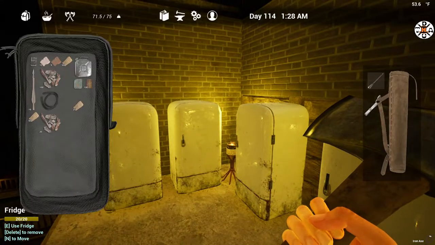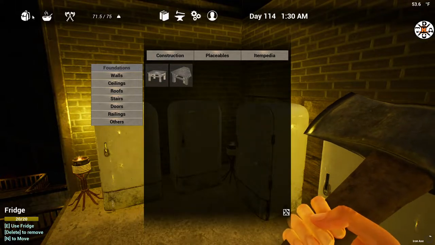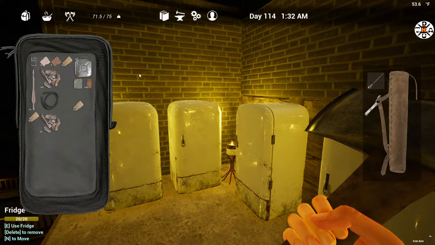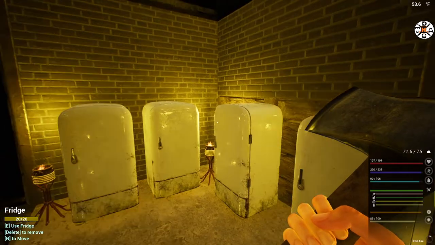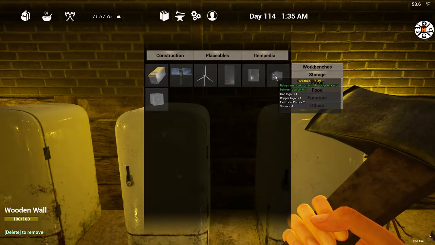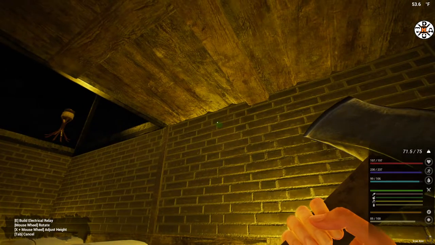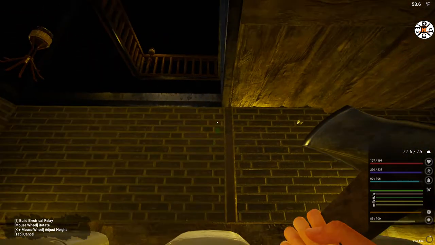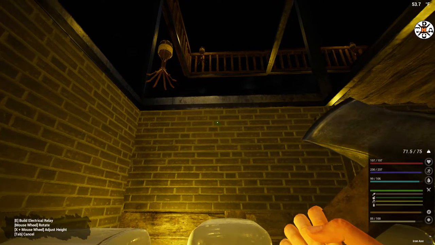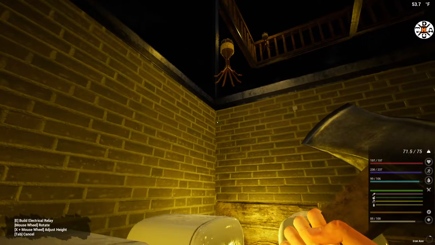Now we wanna keep these ones kinda neat and organized, so. Did I just see? Oh, I had a wire in my inventory. I wonder. Oh, I have no idea. Okay. Oh, that was fun. So electrical relays, we're gonna want one there. There. There. As close to the corner as we can get.